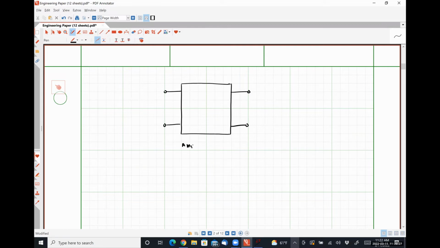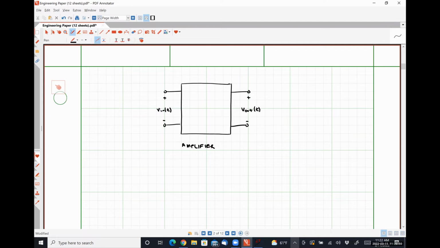Here in the middle will be our amplifier. And I'm going to call the voltage across the input terminals Vin of t, because I'm very unimaginative. And I'm going to call the voltage present across the output terminals Vout of t.